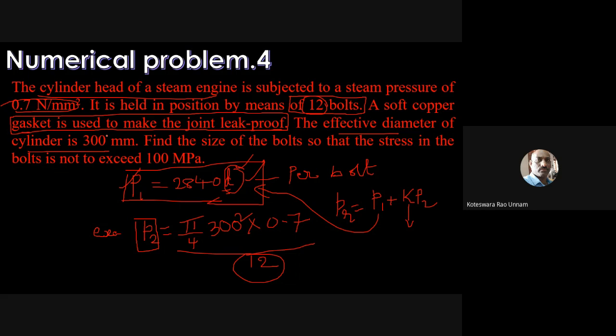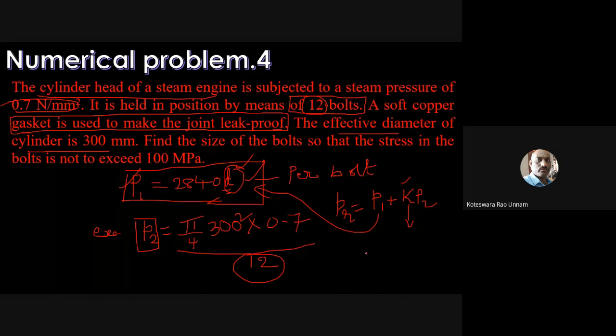So in table 8.2, for soft copper gasket with long through bolts. Since it is a cylinder head, we'll use through bolts here. So for that condition, for soft copper gasket with long through bolts, the minimum value for K is 0.5 and the maximum value is 0.75. So you can choose any value between 0.5 to 0.75. So always we'll design for the maximum stress. Therefore we'll take the minimum value, so I'll take K as 0.5.